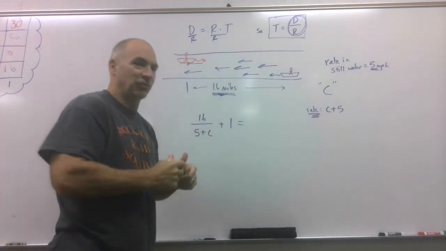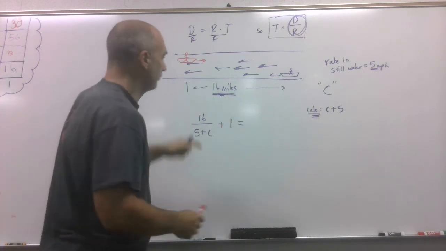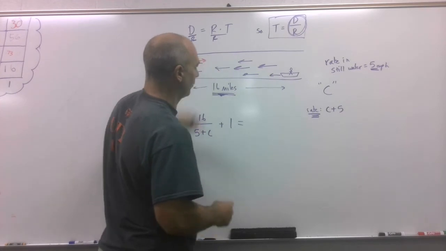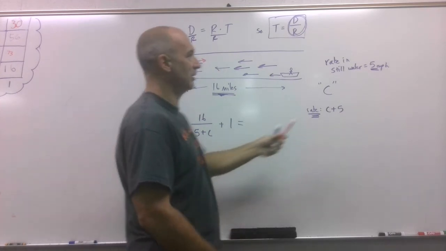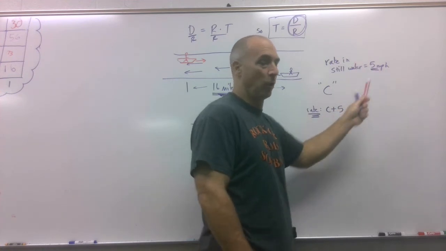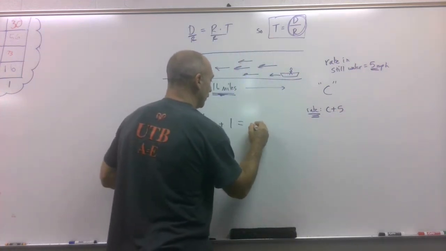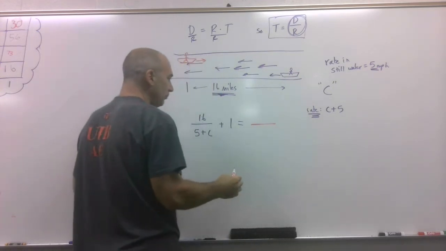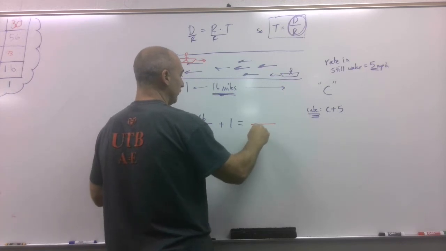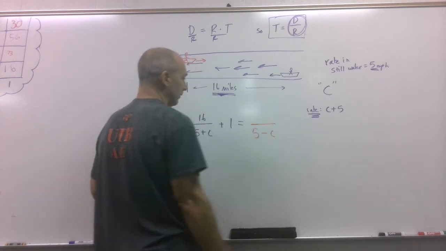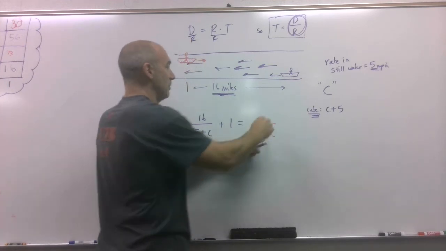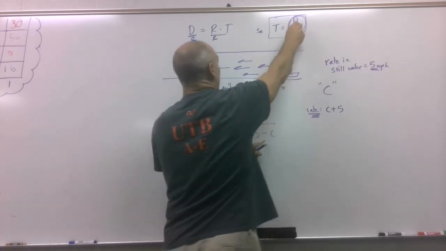Then the problem changes a little bit. Red marker: he takes a break, gets back in the boat, and starts paddling against the current. Notice his speed is not going to be 5. It's going to be less than 5 because he's battling the current. So the situation over here is his speed, 5 minus C. So he's battling the current, but it says he only goes for 6 miles, which is the distance. That's where this comes from.